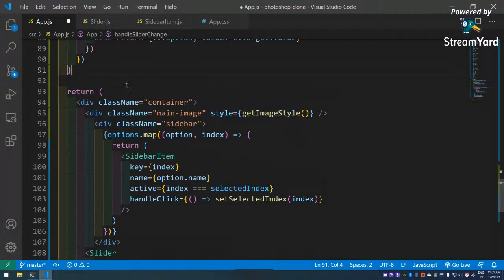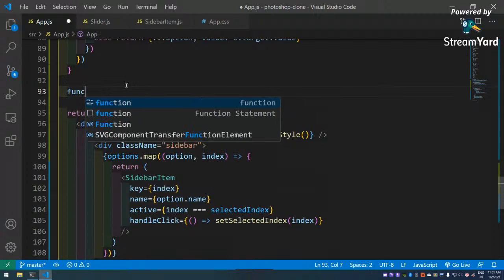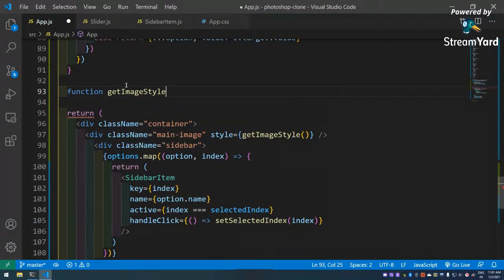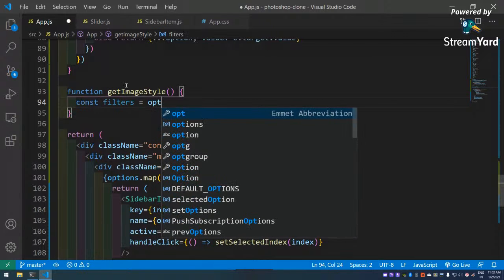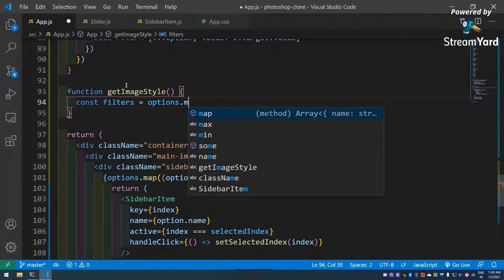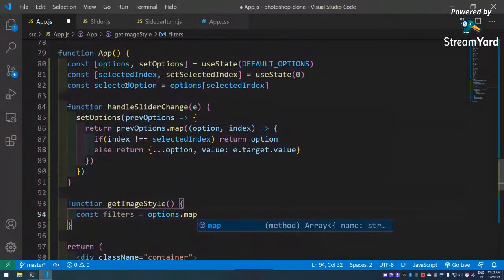Here we create a new function, get image style, and then const filters. So style equal to get image style, this function will run. Filters equal to options dot map, because that only contains the option array.